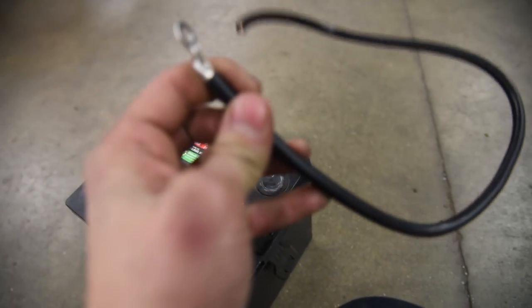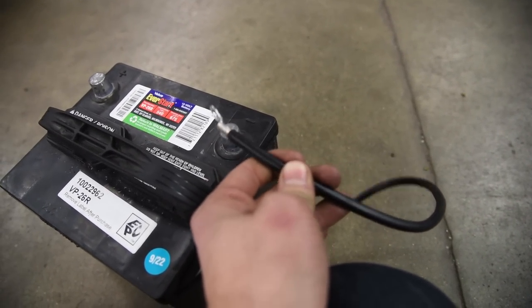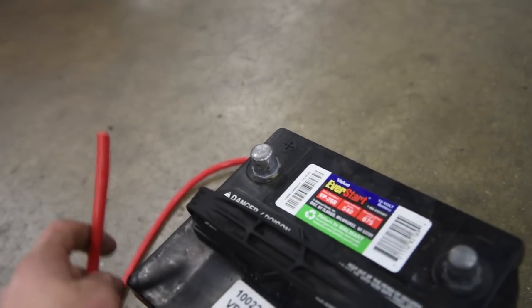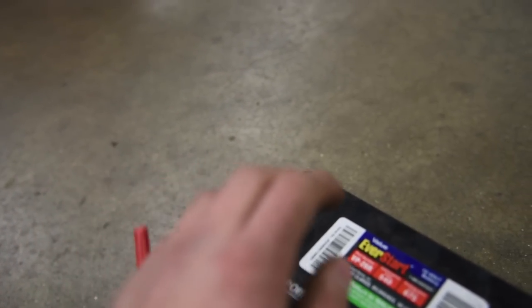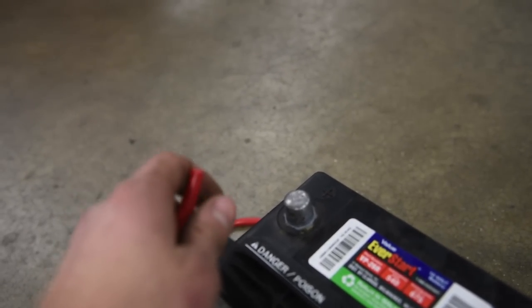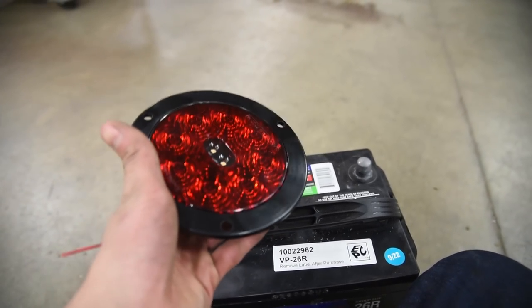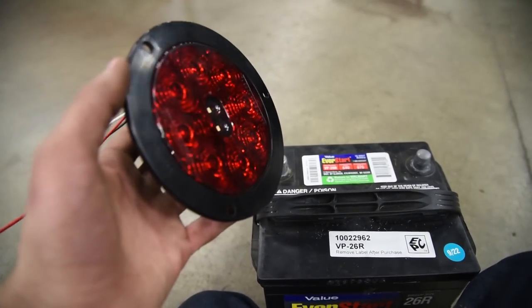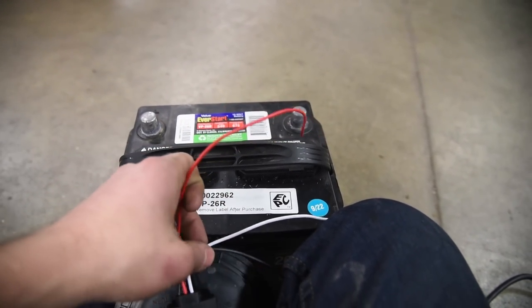During that demonstration I used a black wire to simulate the ground terminal — that's because worldwide, black is genuinely accepted as the color of a ground wire. As for the positive terminal on the battery, also known as the hot wire, the positive terminal only touches components when they're ready to operate, whereas the ground is touching everything all the time. On headlights and taillights specifically, for some reason they make the ground wires white, and the hot wire can be black or red — for example, black might be the low beam and red might be the high beam.